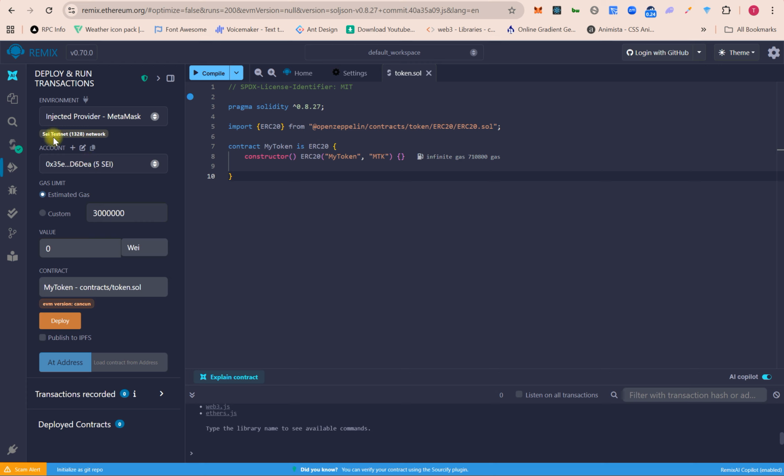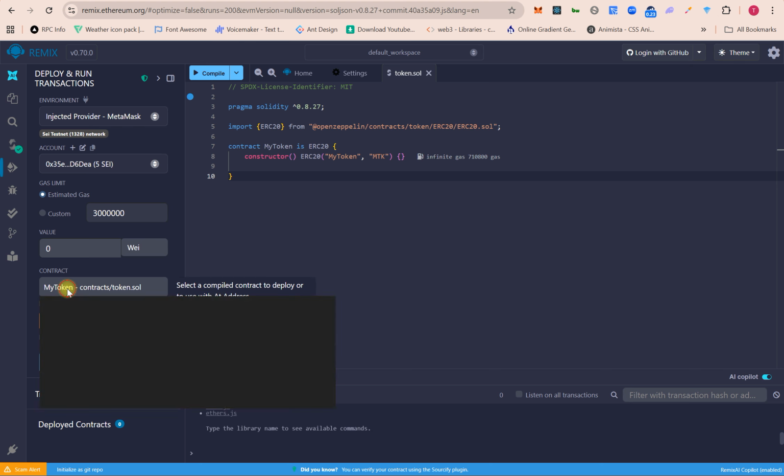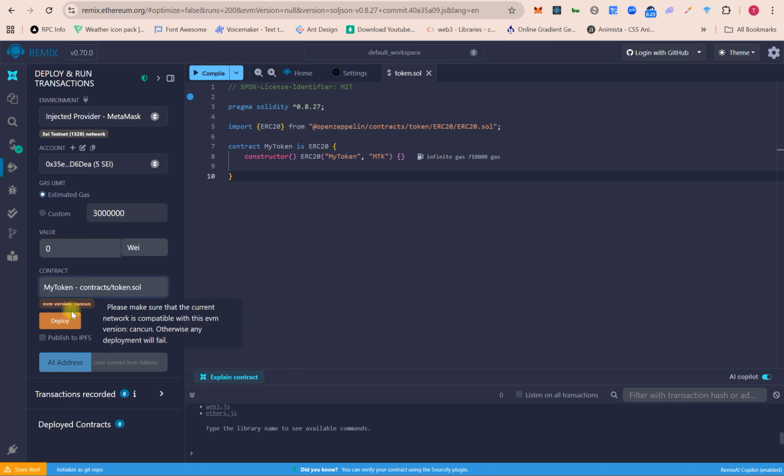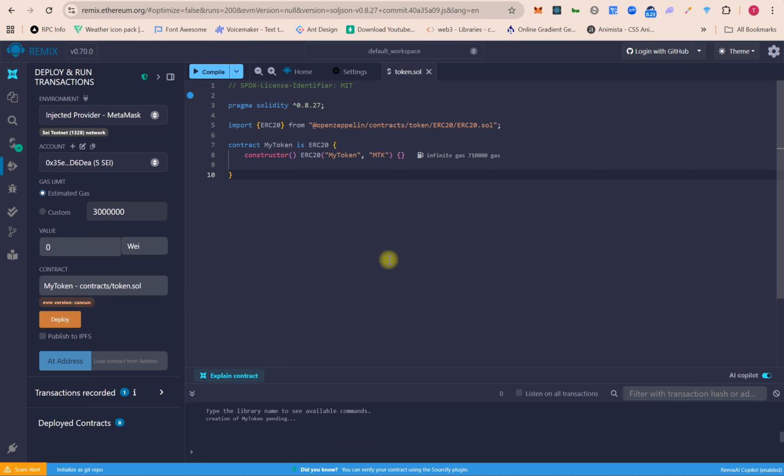So here we are connected with SEI testnet, and right now we have 5 SEI in our wallet. Here we will choose the contract, because there are many contracts in the compiled list, but we will deploy the right contract. Here click on deploy.